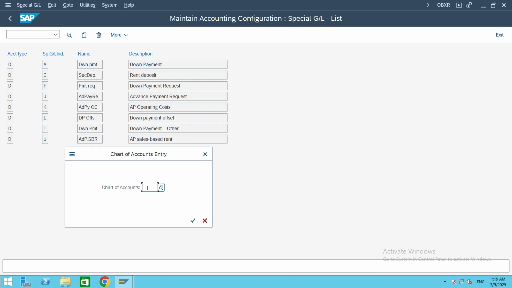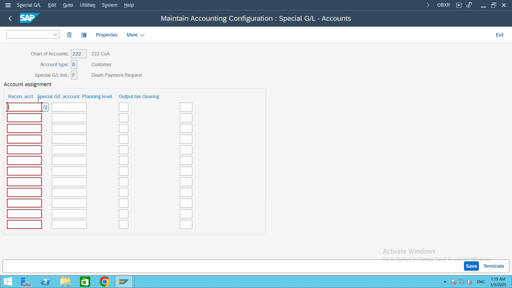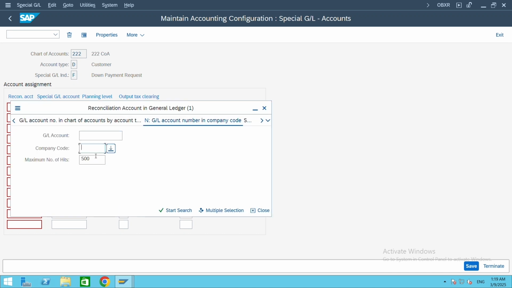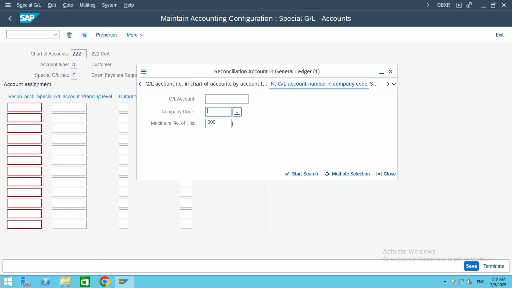Give the chart of accounts 222. Click on continue. Here we need to give the reconciliation account, that is the main general ledger account, which is called debtors.